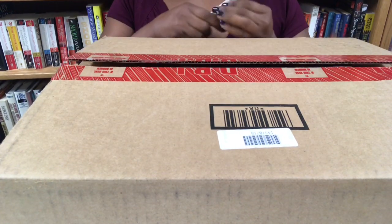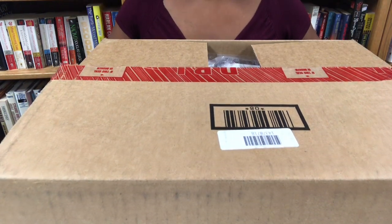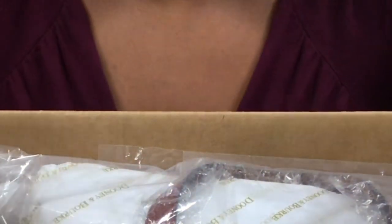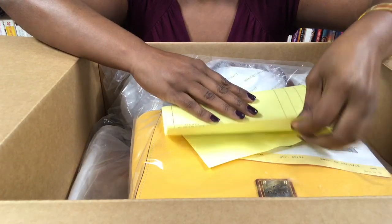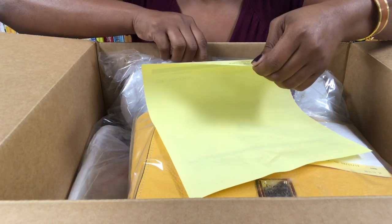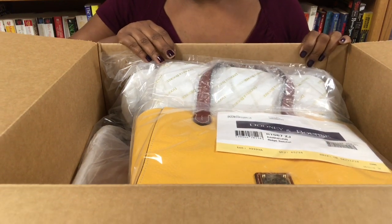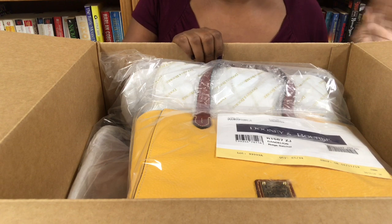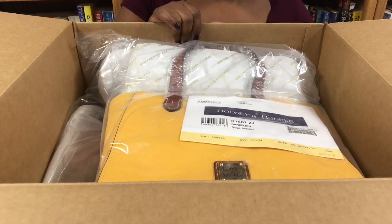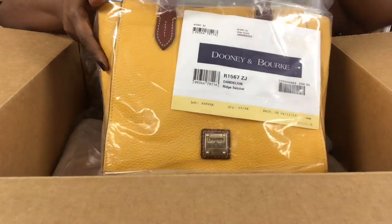So let's see, guys. All right. And I will be able to tell you in a minute when I actually ordered these bags. Okay, not too bad. I ordered these items on 11/1 of 2019. So I can't remember what sale was going on during that time, but I know it was during one of the great sales. So here is what we have. So now it is coming back to me. So let's just take out the first one really quick.